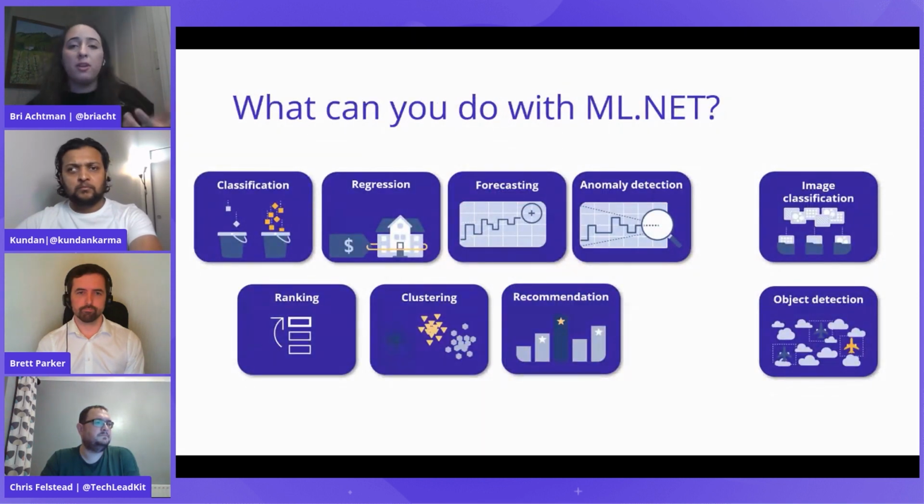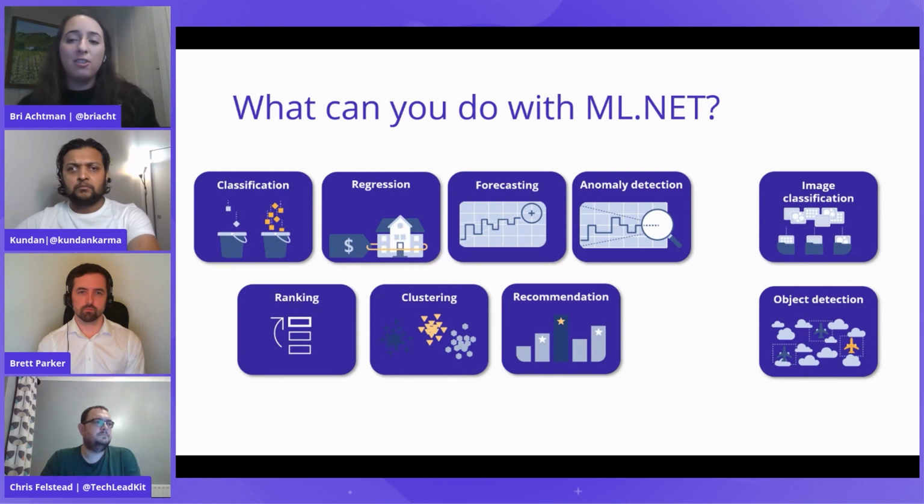All right, so what can you do with ML.NET? These are some of what we call machine learning tasks. You can train and consume models for classification. This can be things like categorizing email as spam or not spam, classifying legal documents, or taking in a stream of comments and seeing if they're negative or positive. Then there's regression, where you can do price prediction, like determining the price of a car based on the mileage, the year, the make, and the model. Another one is forecasting, so you can predict future sales based on past sales. This is a really common business scenario.